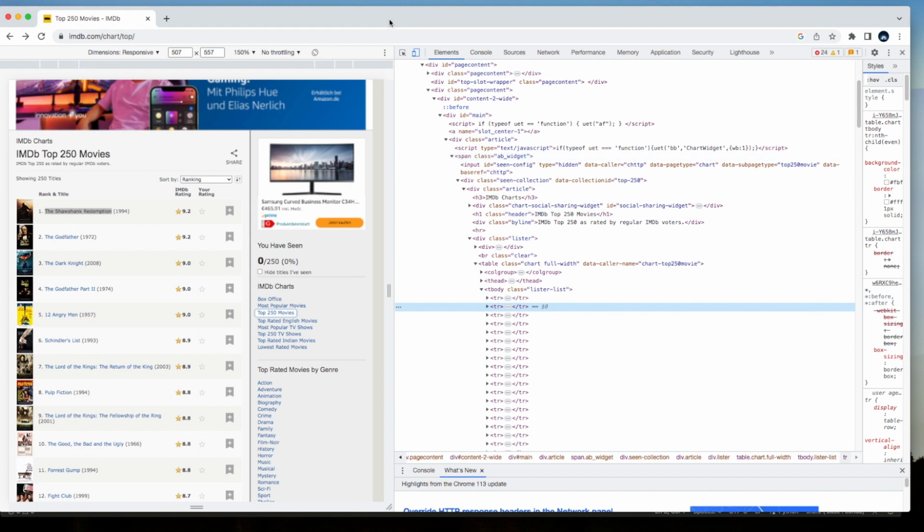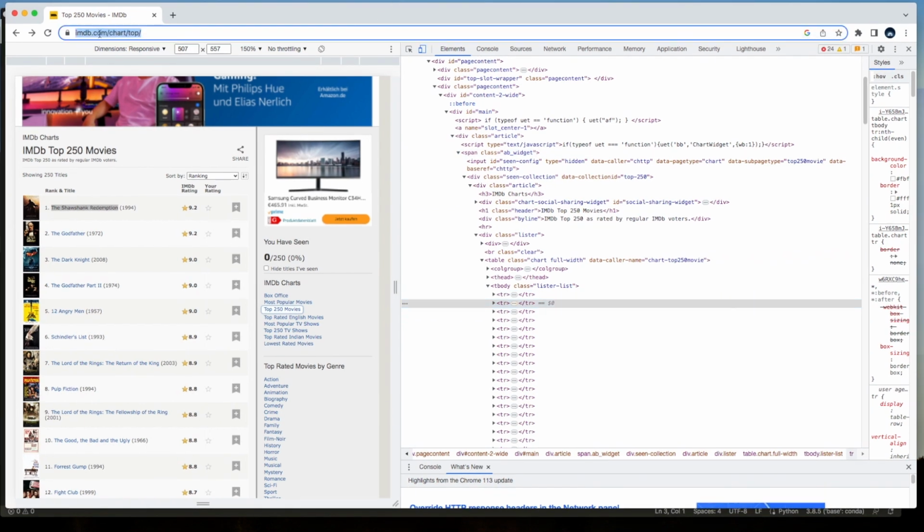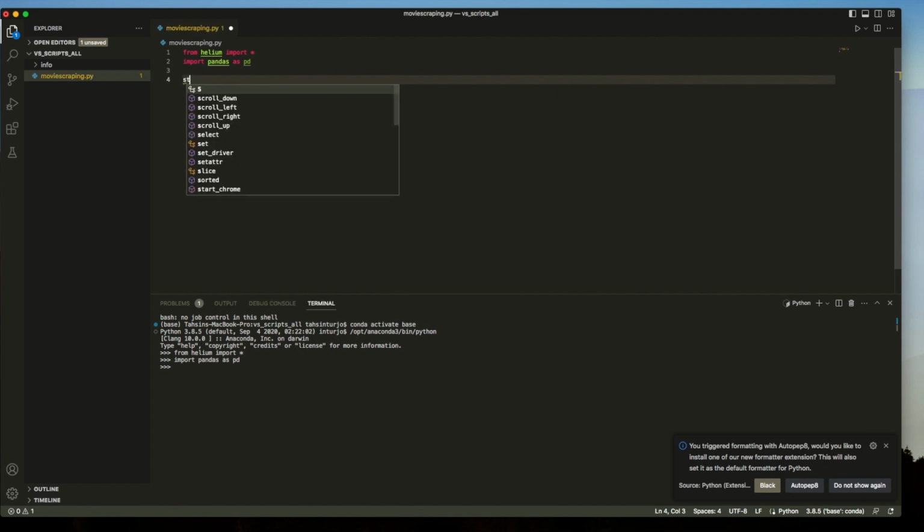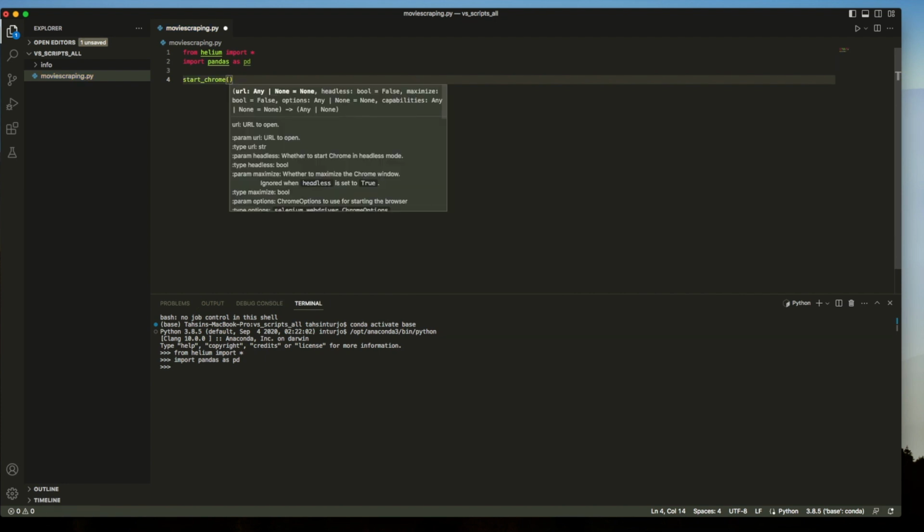Okay, so let's get started. At first, I'll copy this URL and I'll start writing my URL in here. What I'll do here is start Chrome, and then I will give my URL in here.